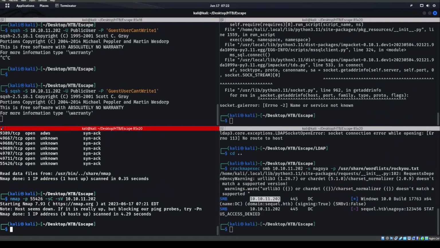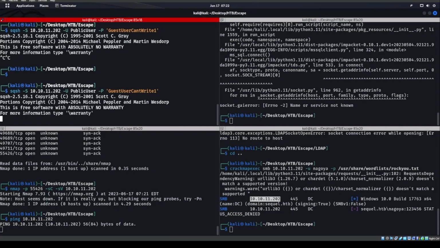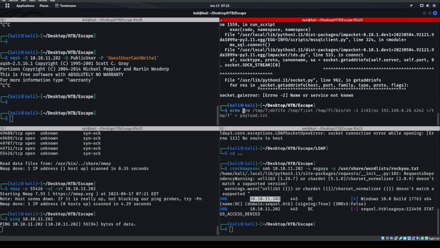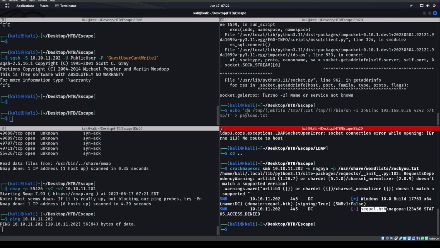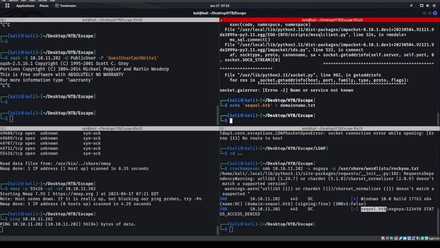We'll go ahead and start up a ping on it. And hopefully we get something there. Well, we might as well echo SQL.htb into the domain name text.